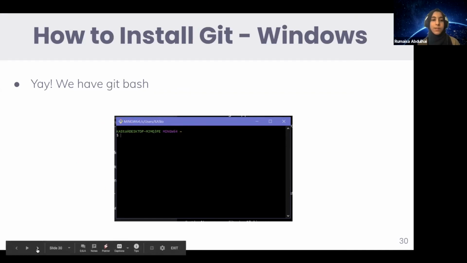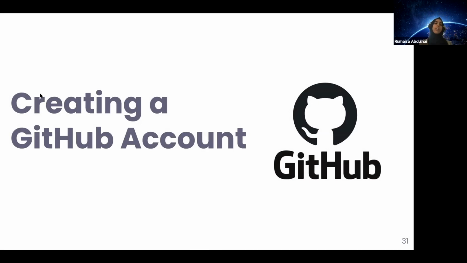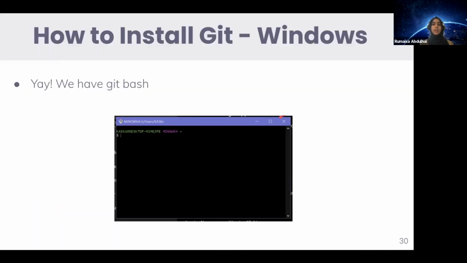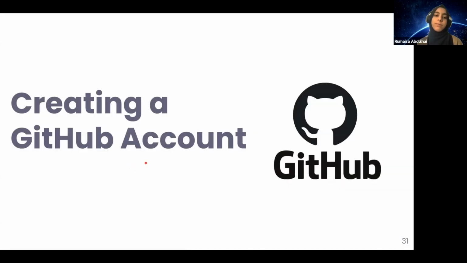Okay, so if you guys have gotten this far, congrats, we just got Git, and now we're going to move on to creating a GitHub account. So what you can do, you can actually close that tab. The X button here, we don't need to use it right now. We just wanted to make sure that we installed Git. So now that we made sure that we installed Git, we can just close this and then move on to the next part because we're going to create a GitHub account.